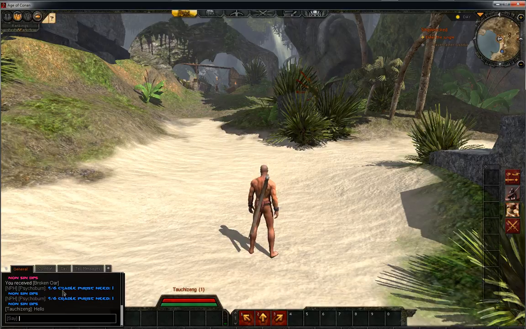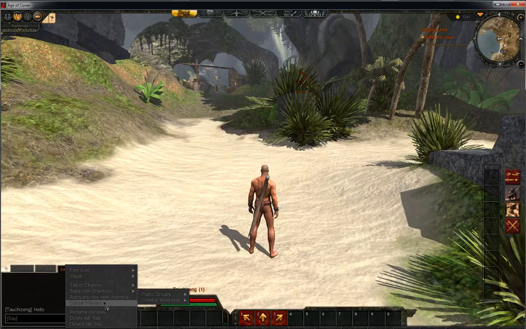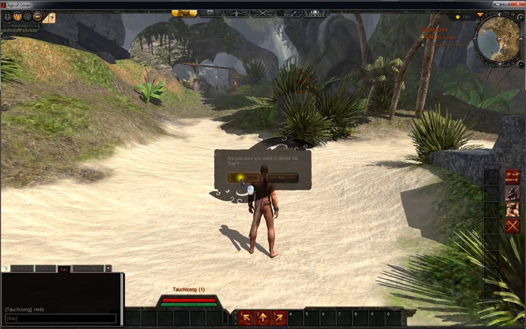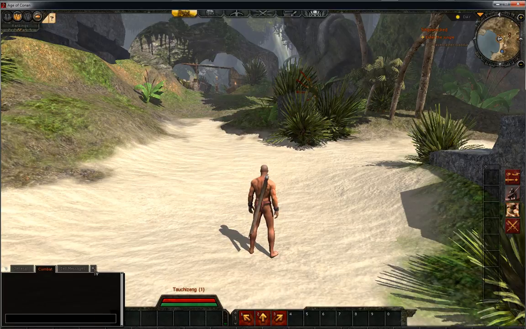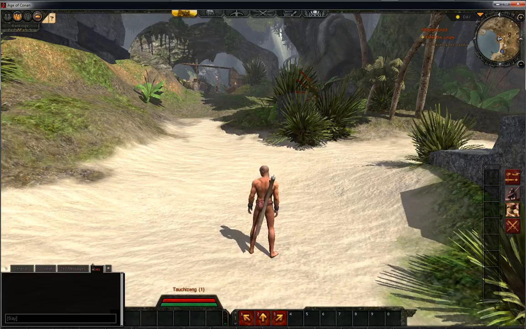General is actually the NPC chat, so you can right click the window and delete tab. Yes, and if you want to call it back up, these are all mistakes you can make within the game. Just click say and there you have the window again.